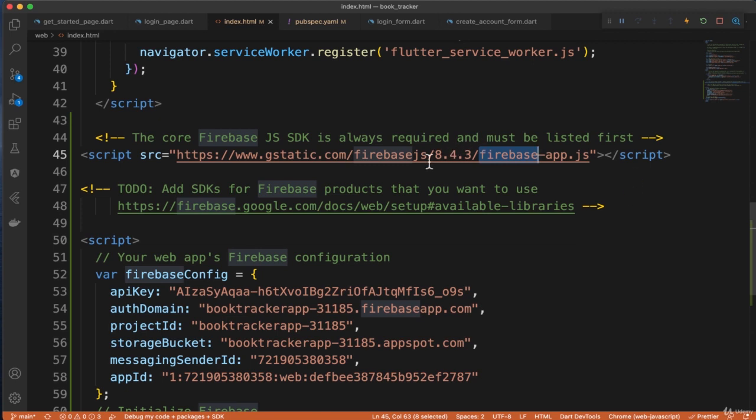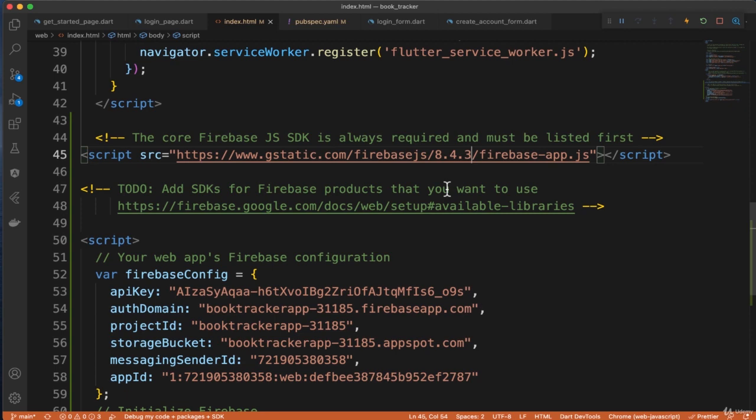You see here we have these different versions, right? So this Firebase JS 8.4.3. Now this could be different by the time you watch this, okay? So keep that in mind always. The versions of the software, they always change. But what is important to know is that sometimes we have to keep the same version because that is the version that was found to work at that moment, especially when we're talking about evolving SDKs or evolving frameworks such as Flutter Web.